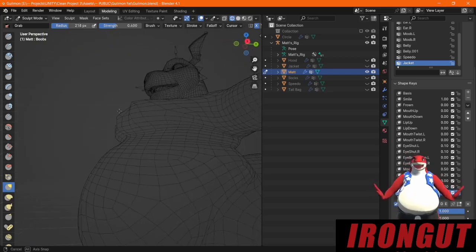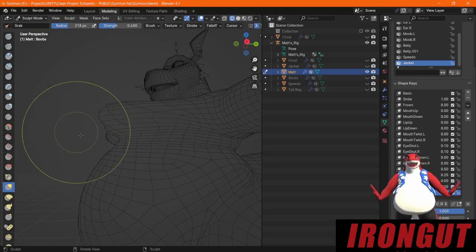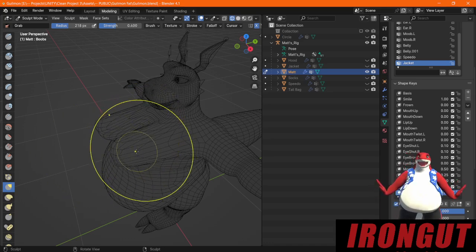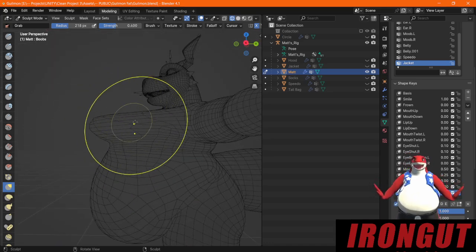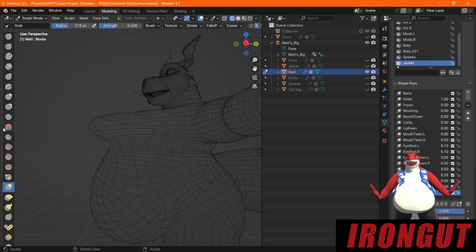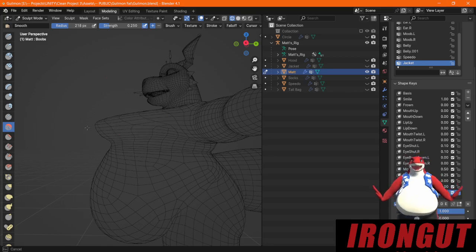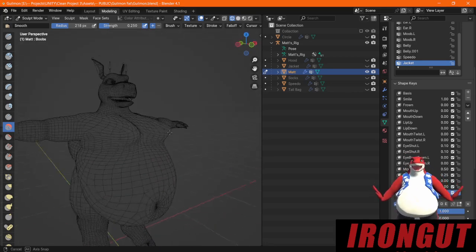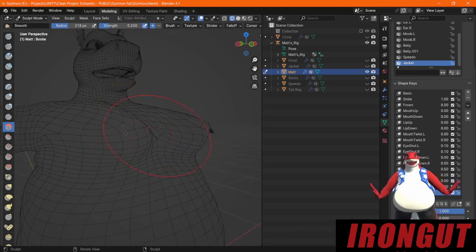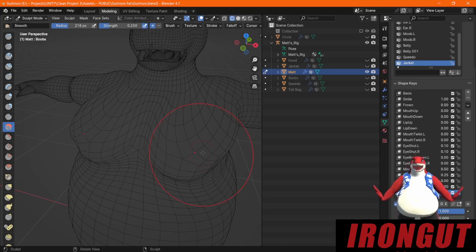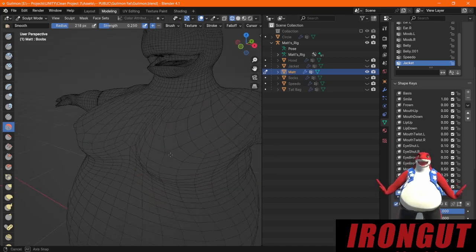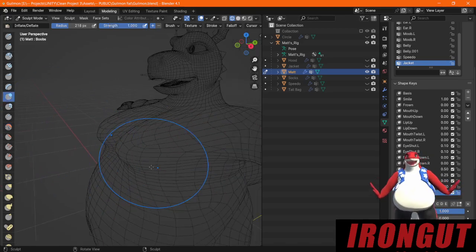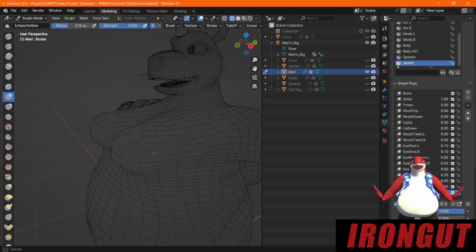Turn up the radius a bit. There we go. And then smooth it back. Okay, and now that I have the basic shape there, with enough polygons in the right place, now I'll be able to use the inflate tool to make it bigger.